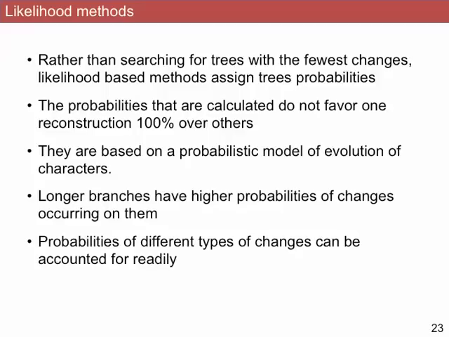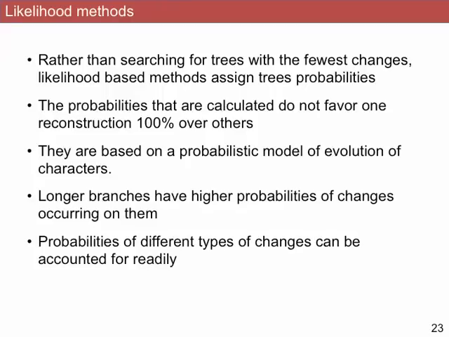They also happen to be computationally much more expensive, much harder, and so they crunch our computers much more. And for a while, they weren't used that much because of this computational limitation. My iPhone can do better phylogenetic reconstructions than any of our desktop computers could do 4 years ago. So likelihood methods and similar methods are sort of taking off now because they allow you to account for these types of patterns. We're sticking with parsimony methods in the class because the principle is similar.